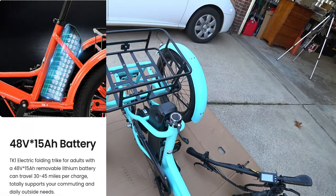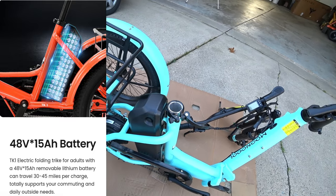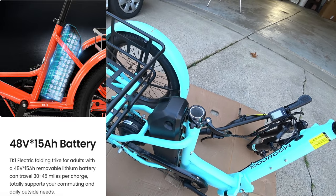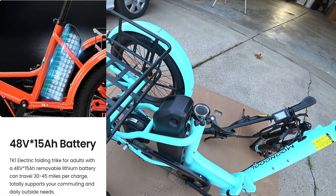The battery obviously is not in the frame, even though it's a folding situation. It's in the cradle that's built into the back underneath the seat. You can charge with the battery on or off.